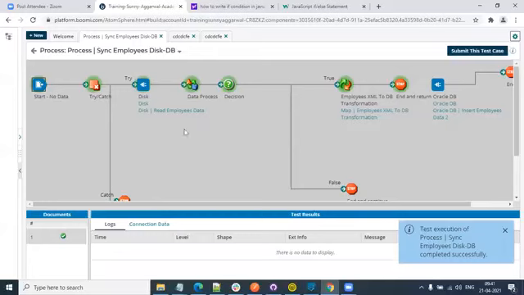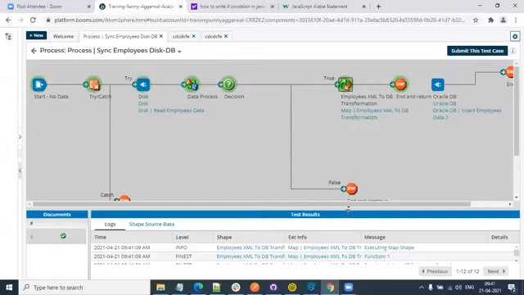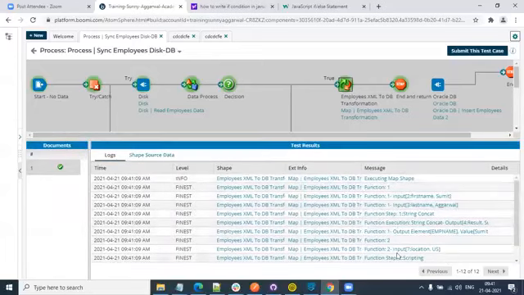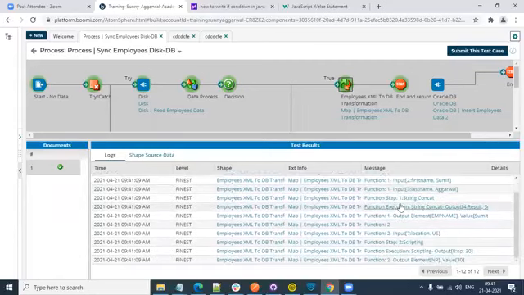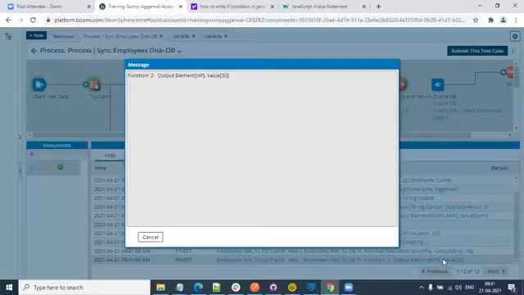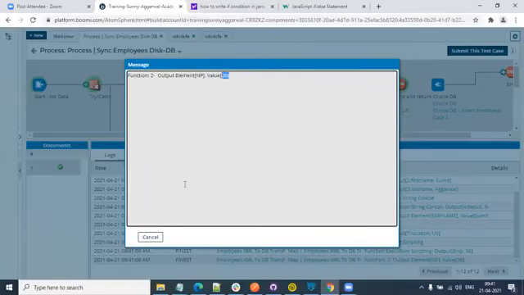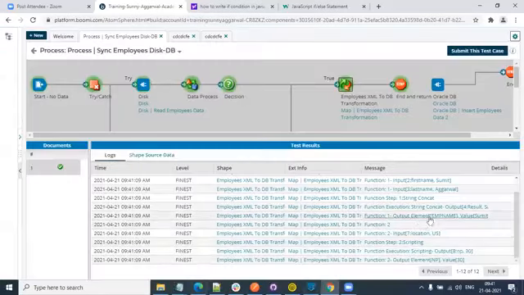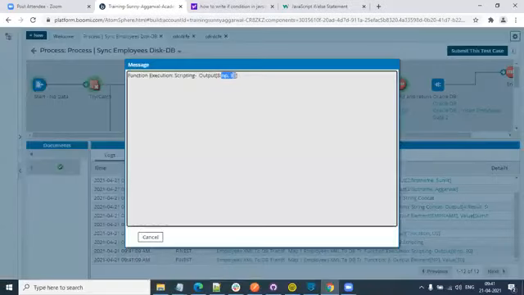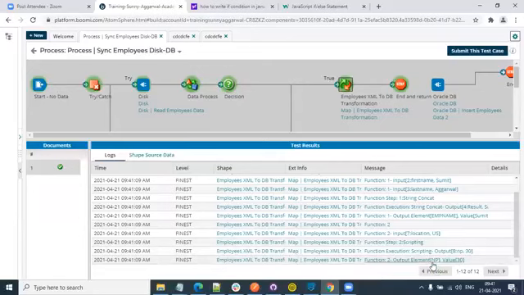Everything got executed, so nothing failed, which is good. If you come here into the map, you can see some logs. Which type of logs are these called? Shape level logs. Yes. In the shape level logs, what is the output for notice period? 30. You can see it started executing from somewhere here: location, then scripting, then NP. NP is 30, and that same value got passed to the NP in uppercase. So it is working as expected.